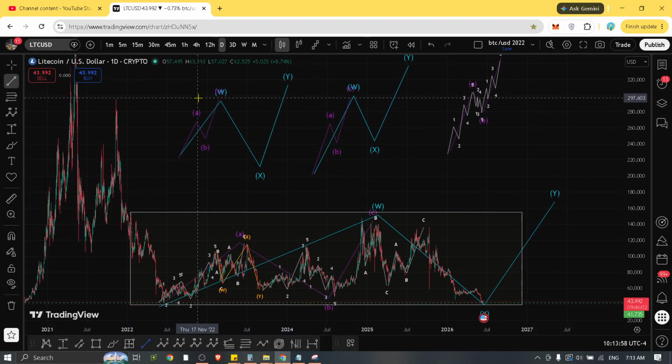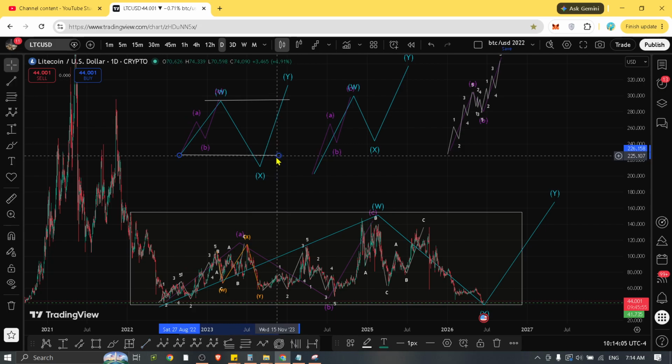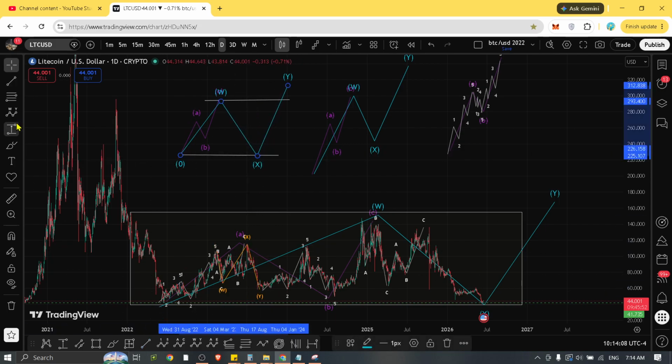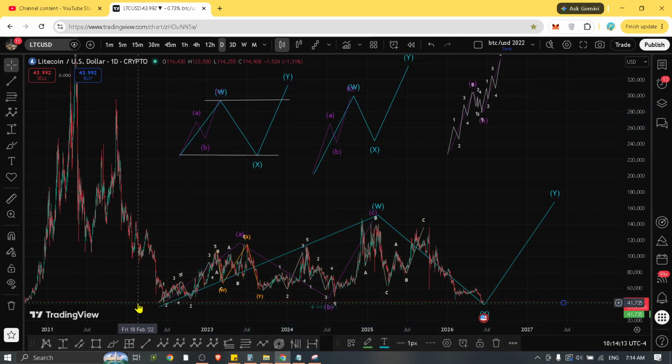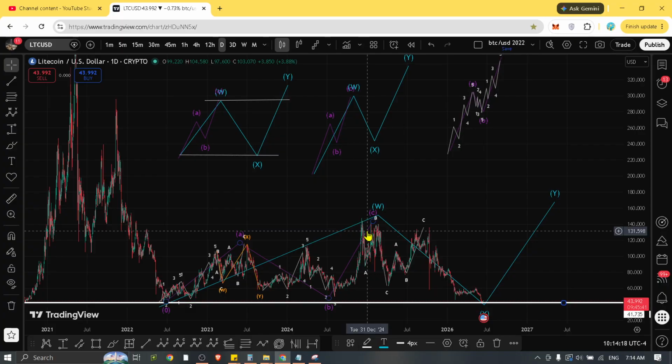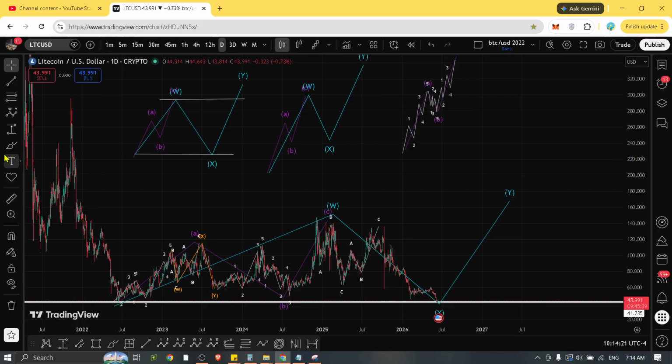Now, according to our analysis, the bottom for X wave could be at a double bottom. Let me go ahead and erase this. And let's go ahead and make this line bigger. That way it's easier to follow. So this could be a double top bottom formation where we have our double bottom. X would be at a double bottom just where we're at right now. And right after, up we go for this Y wave.